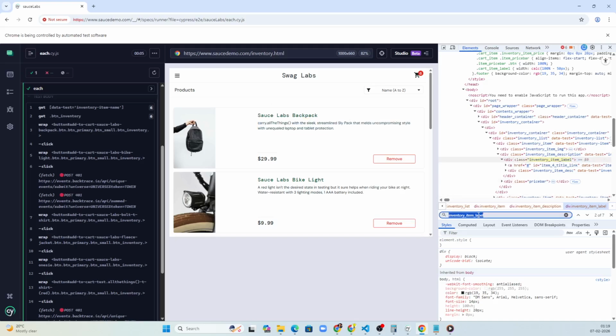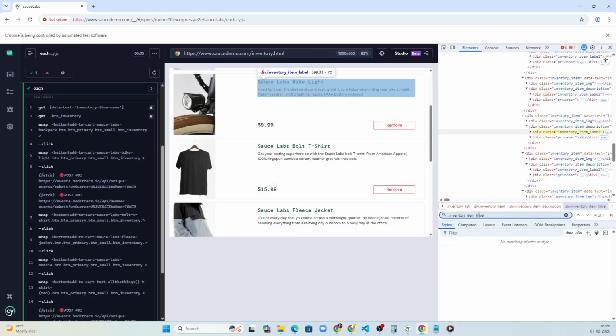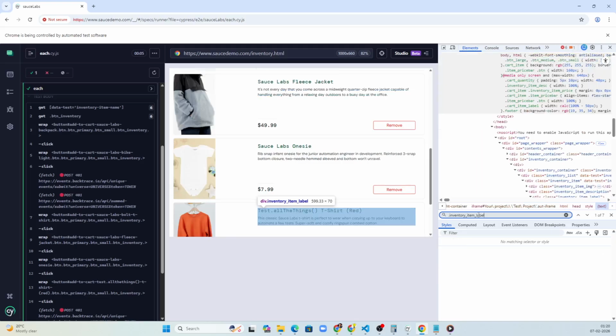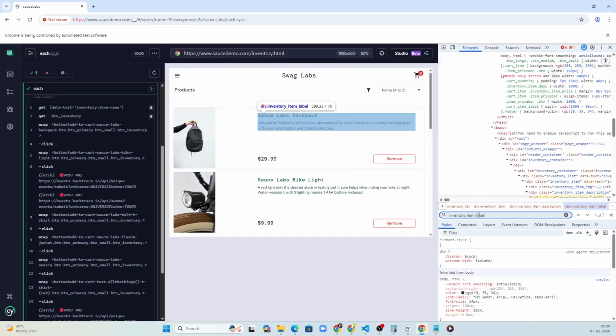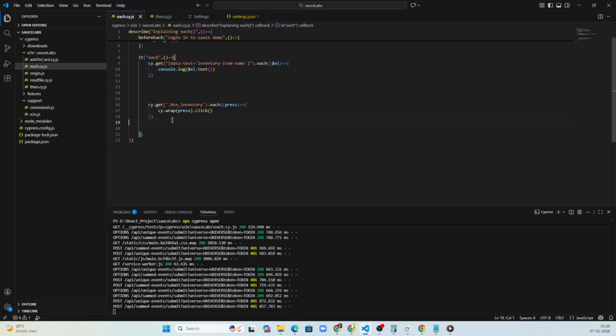So this is the class selector, dot, and I can inspect all the elements here. Let me write cy.get, .each.